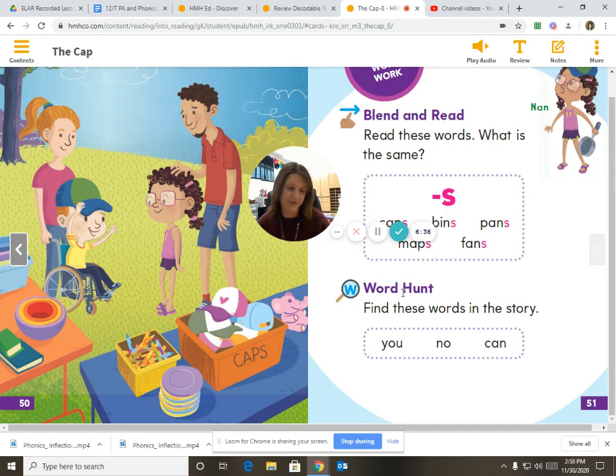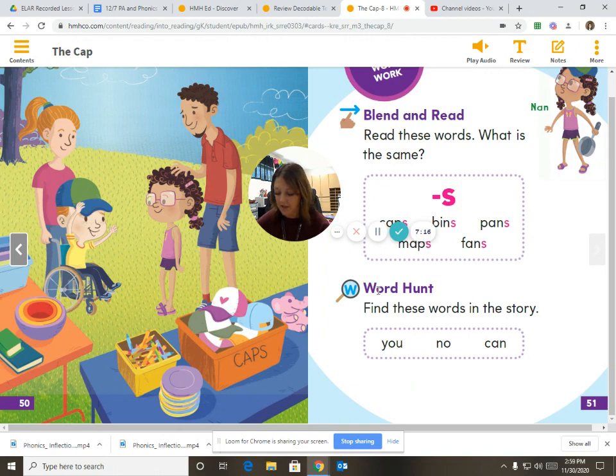What do Nan and Dad do in each story? What are the main events for cans and bins? What were they doing? And then for the cap, what were they doing? Raise your hand and say it to your teacher, or tell it out loud, or tell someone next to you. Good. So in cans and bins, they were cleaning up the cans. If you said that, you got it right. In the cap, they have a yard sale.